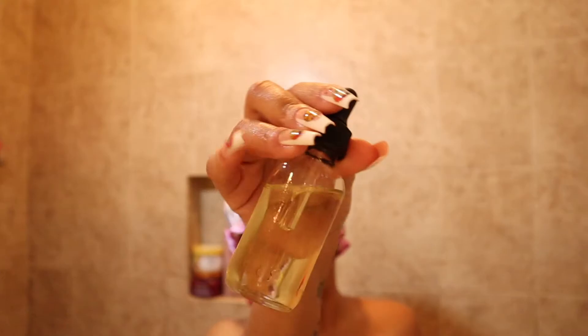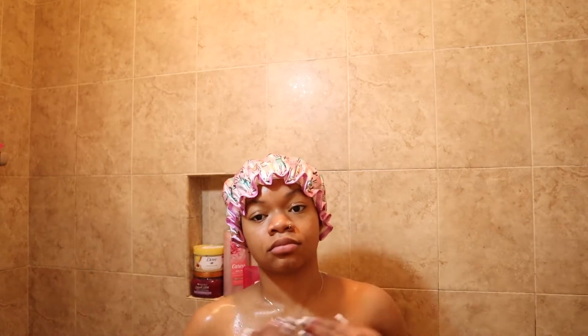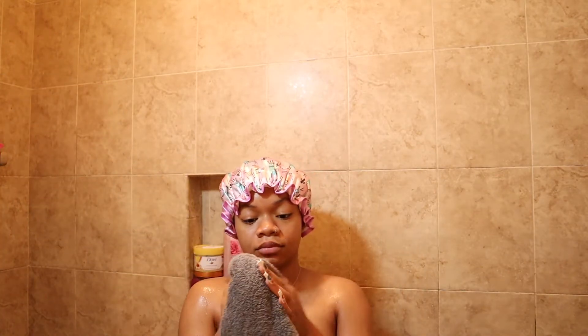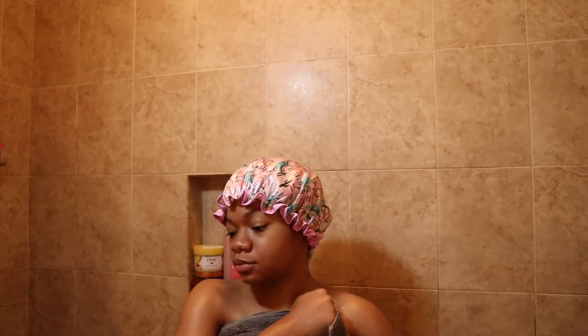After I finish cleaning my body and rinsing myself off, I take this body oil that will be coming to my site soon. I don't know when, so don't ask me — but this is exclusive information, so if you're watching this, don't tell anybody. I use that while my body is wet, and then I pretty much just dry off and add my lotion and perfume. The combination of all three together is amazing.